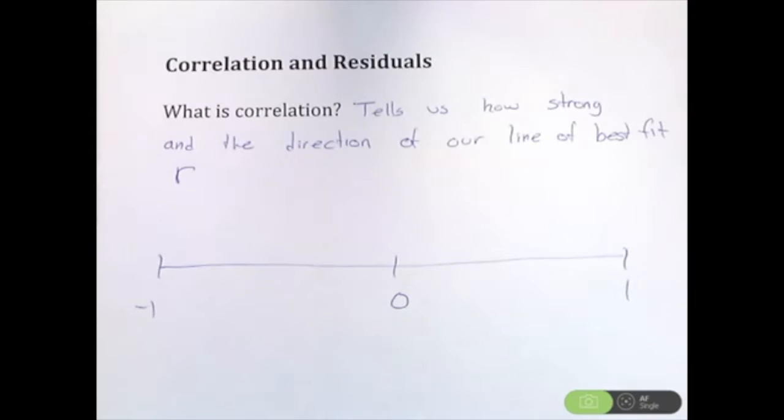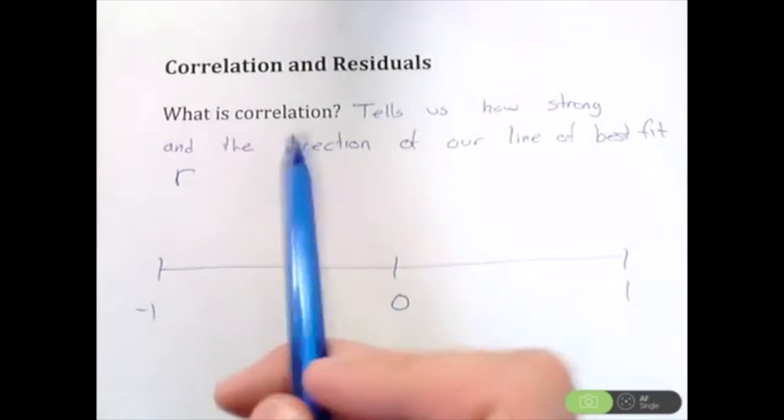Hey everybody, let's talk about correlation and residuals. These two terms are going to help us figure out how good our line of best fit is. Is it a good fit? Do we choose a good line? It's going to tell us a little bit more information than you can just see on the line of best fit.